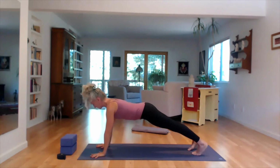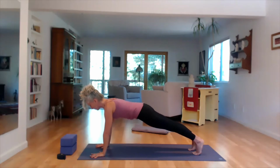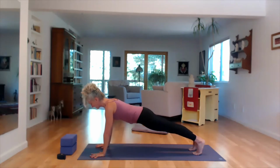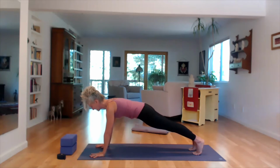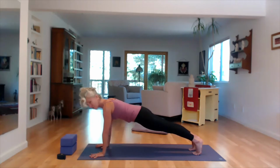So just come forward into plank. You might need to change the length of your stance. Really spread the hands, straight arms. Reach back through the heels, forward through the crown of the head. And then draw the belly in. Draw Manipura Chakra in. Draw from under the heart to support the pose from underneath. Slightly rounding the upper back. And come down on your knees if you need. We're just going to be here for a few more breaths.